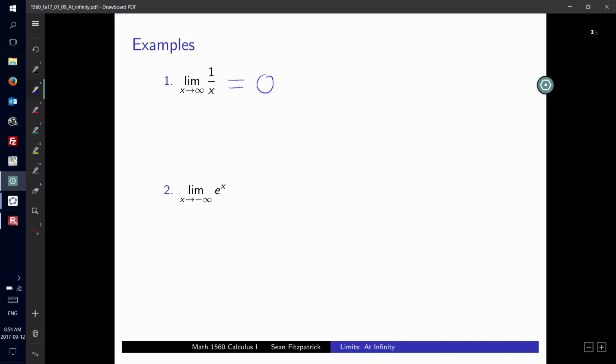so we expect that that value should be 0. And this limit, by the way, is something you can just take as a given when you're exploring other limits where x goes to infinity. The same is going to be true for any positive power of x. So if I'm considering the limit as x goes to infinity of 1 over x to the n, where n is a positive integer, so n is 1, 2, 3, and so on, or even fractional powers, really n could be any real number bigger than or equal to 1, this is going to work. In fact, bigger than 0 will do the job.